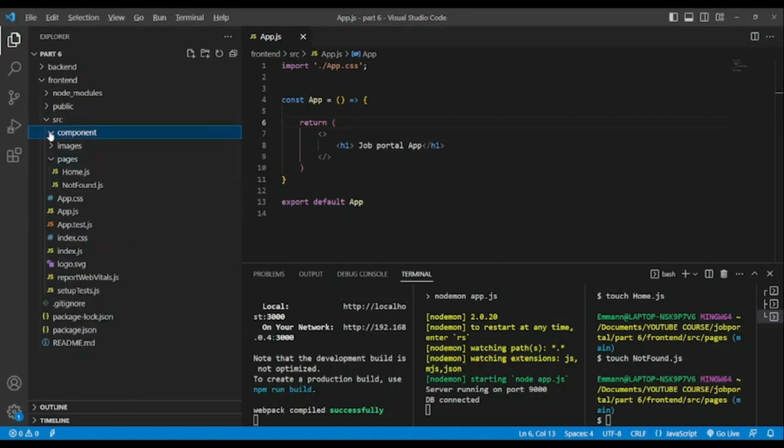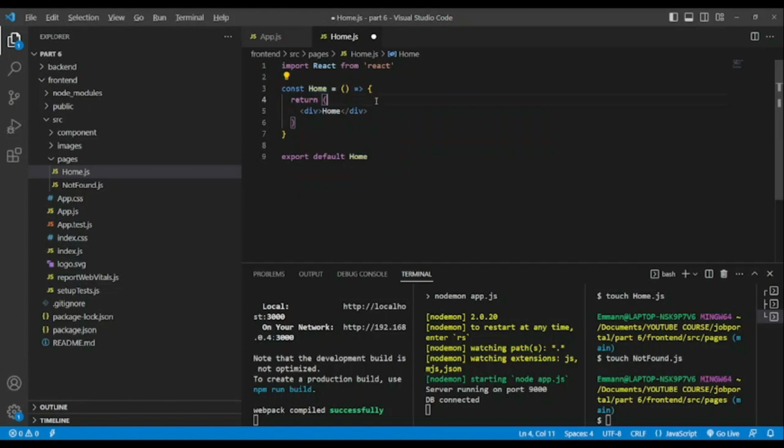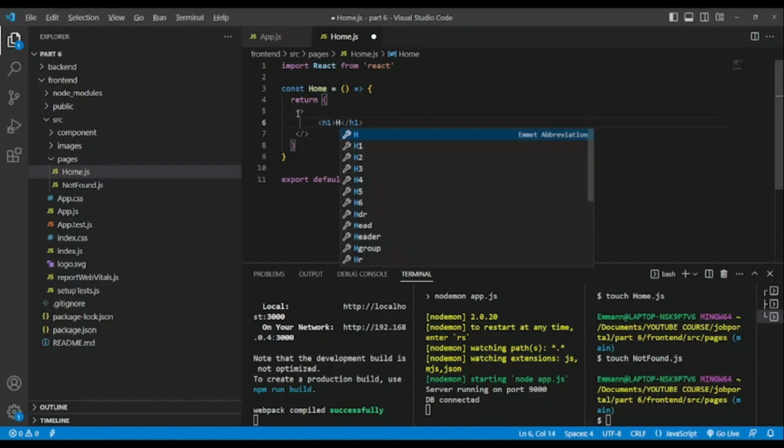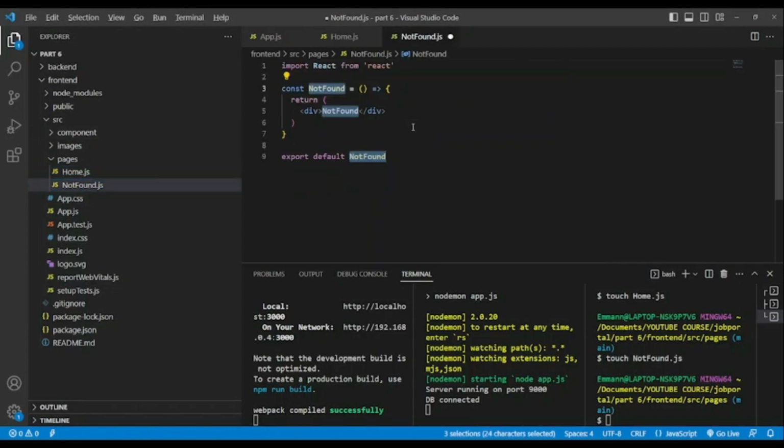So we open the folder. We're gonna use our function, and save. Same thing with not found page.